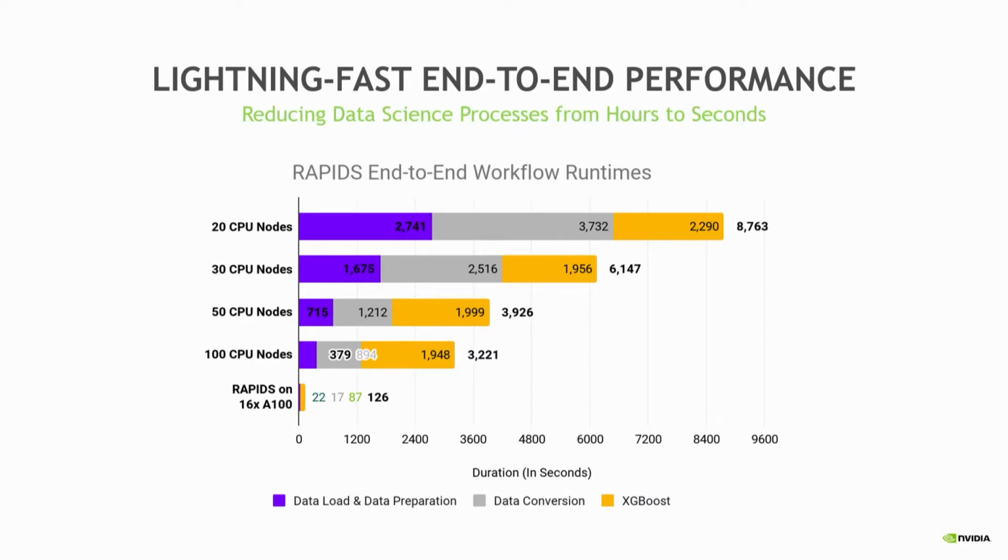You'll start seeing here, and we didn't cheat here, all these other ones up on top are CPU nodes using multiple nodes. We actually use 2 nodes in this case. But you'll see the instant acceleration, right? But like XGBoost, that's your computational phase. Guess what we do very well? Parallel processing, right? So you see our time goes to nothing, right?